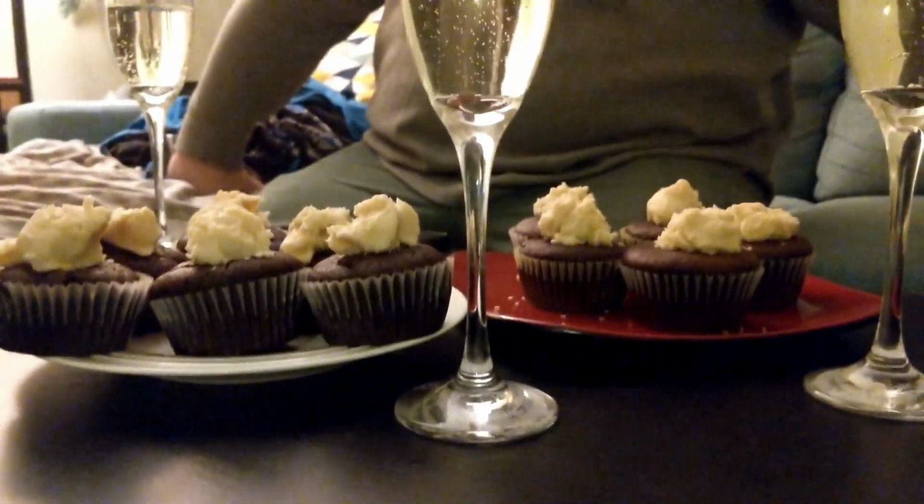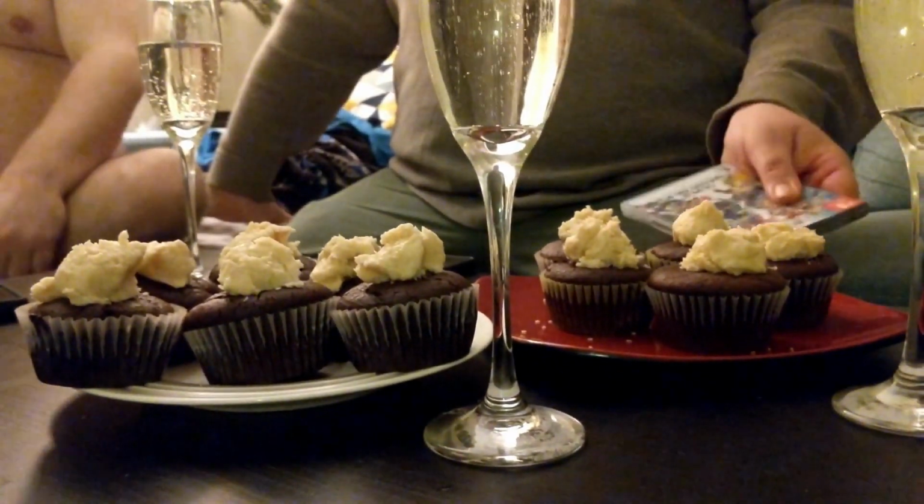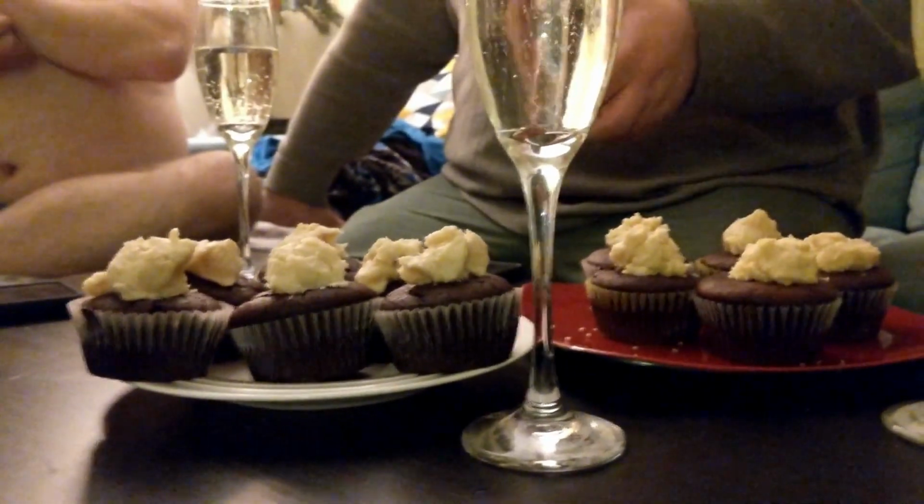So, guys, which cupcakes are which? The ones on the red plate are the spicy ones. And the ones on the white plate are the non-spicy ones. Yes, that's for you, Greg. There you go. So Derek and I can split 5 cupcakes. I'll have some of the other ones too. 6 cupcakes. Sounds about fair. I think everyone's happy with this arrangement.